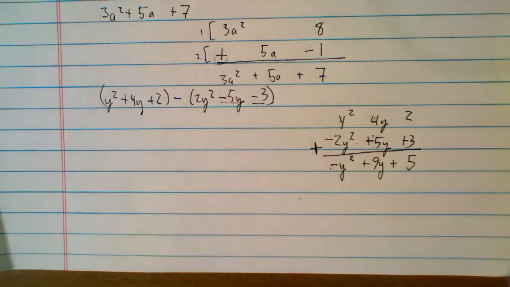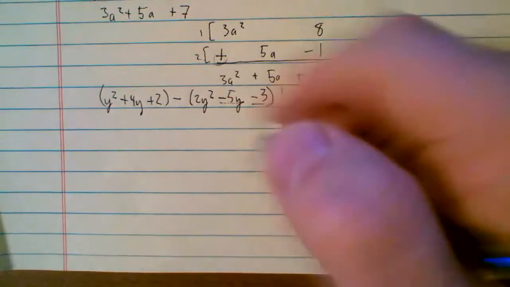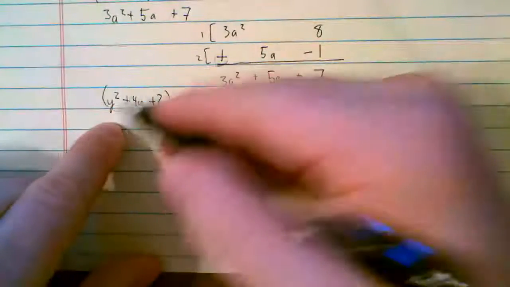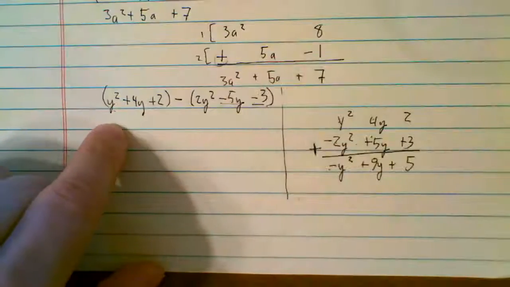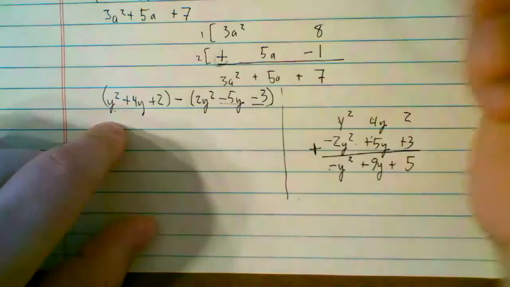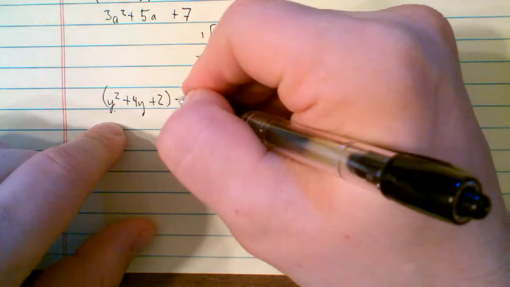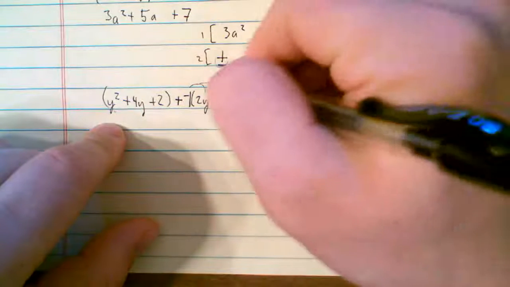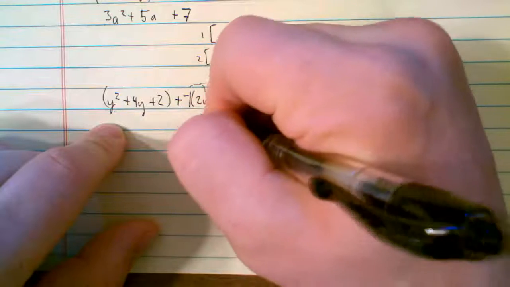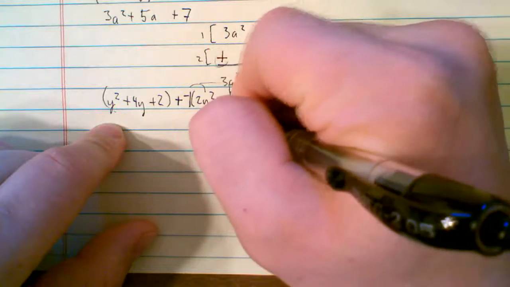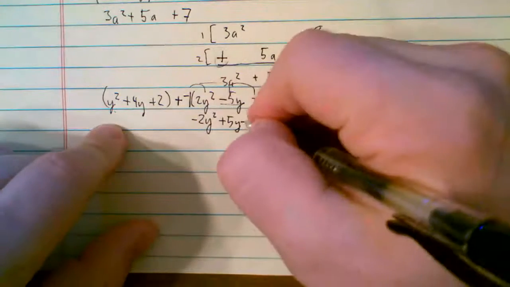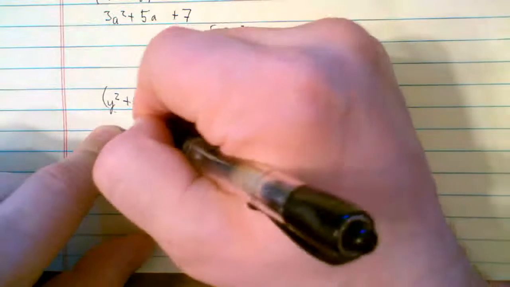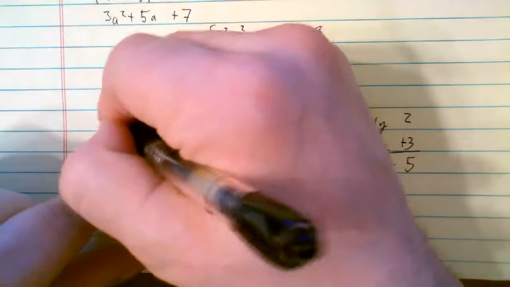And to use the horizontal method the same way, we're just going to pick that up over here. We see a y and a y squared. Before we actually get into the horizontal method, though, we should distribute. So whenever you have a subtraction sign, you change it to plus and negative. So you're basically saying plus negative 1 times all of these. So you distribute that in, and you get negative 2y squared plus 5y, because negative to negative makes it positive, plus 3 for the same reason. And then it's a plus instead of a minus, 2 plus 4y plus y squared.